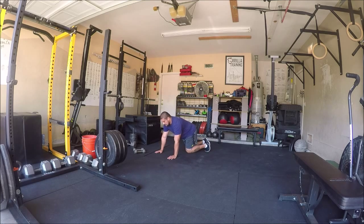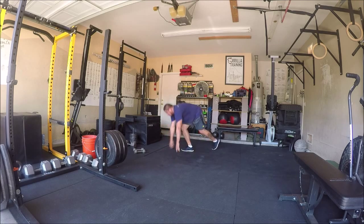Coming onto the knees, the exact same standards. I'm not letting myself sink excessively. I'm keeping that nice solid plank. Shoulder is stacked over the wrist. And then here we go into a couple of knee push-ups. Solid once again. Obviously, we now go into the full push-up where you're staying super solid there.